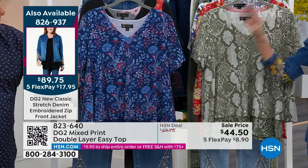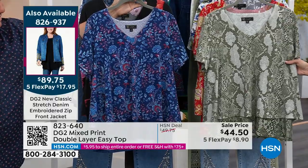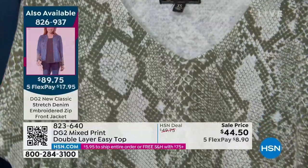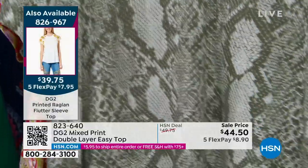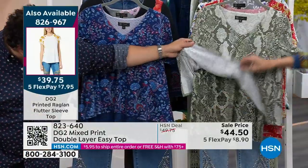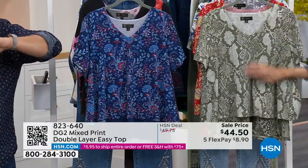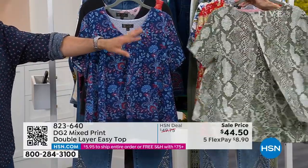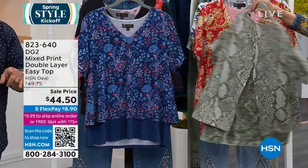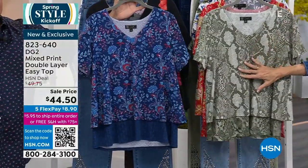Now should we go to the green one? The python. Yes? Okay, this is the aloe python, so we'll go to this one next. That's one of my favorites. So ivory in the background, beautiful vertical python in that aloe, different shades of that kind of sagey green. And Bobby, if you look, the underlay is just a little bit darker. So that's the contrast. So this is one of the lower contrast prints. If you don't love the print change on the top, that's gonna be the one for you. And it was one of the most popular when we launched at a higher price point. So really fantastic, easy V-neck, nice relaxed sleeve on this as well. Yeah, and there's only 400 left here.